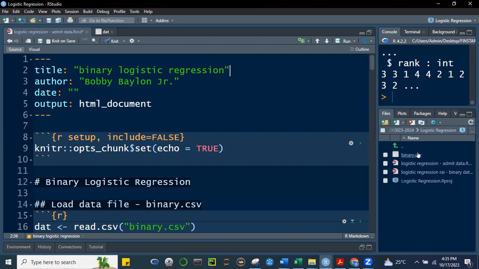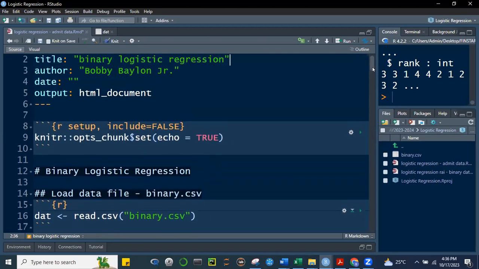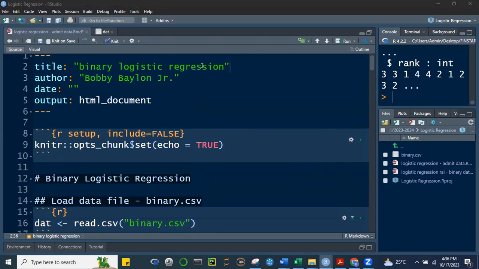Okay, so I shared with you a file, binary.csv. I'd like to suggest that you open a project and then load that data into the project, so that it will be very easy to access that data. Once you're done, class, once you have opened an RMD file and you have loaded the data in the folder in your R project, then please chat yes so that I may begin our discussion this afternoon. Okay, thank you, Del. Let's wait for the others. Yes, Patricia, thank you.